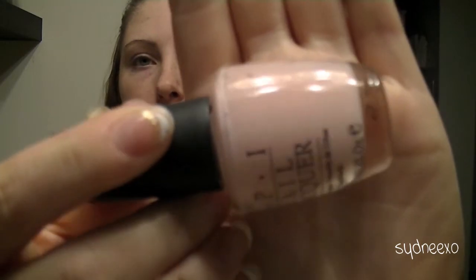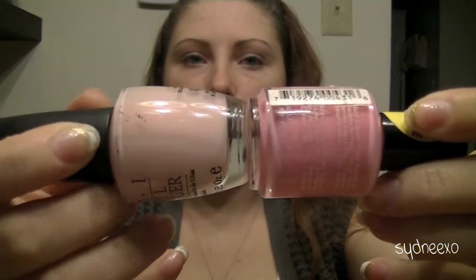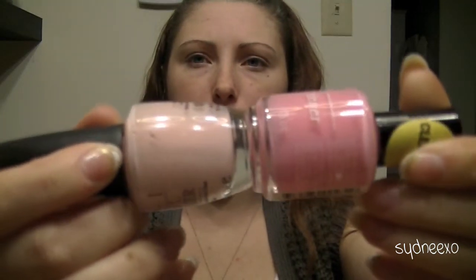This next color is called Bubble Bath, and it's a really, really light pink. This is another color that I think is like office appropriate — not that I really care, because I'm going to wear bright nails as long as I can — but it's a really, really fair pink. And just to show how pale it is, I'll show you guys Pink Lady beside it, which is a bright bubblegum pink. Bubble Bath definitely looks much, much more muted.